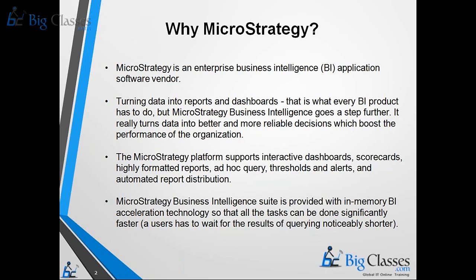to analyze the data. You can even have thresholds and alerts, like, okay, I want to set up some limit. If the revenue value exceeds a certain amount, I want to show a different kind of formatting. Every such implementation can be done within the MicroStrategy tool. You can even have automated report distribution, like every morning I want this report to be sent out to the higher executive management.